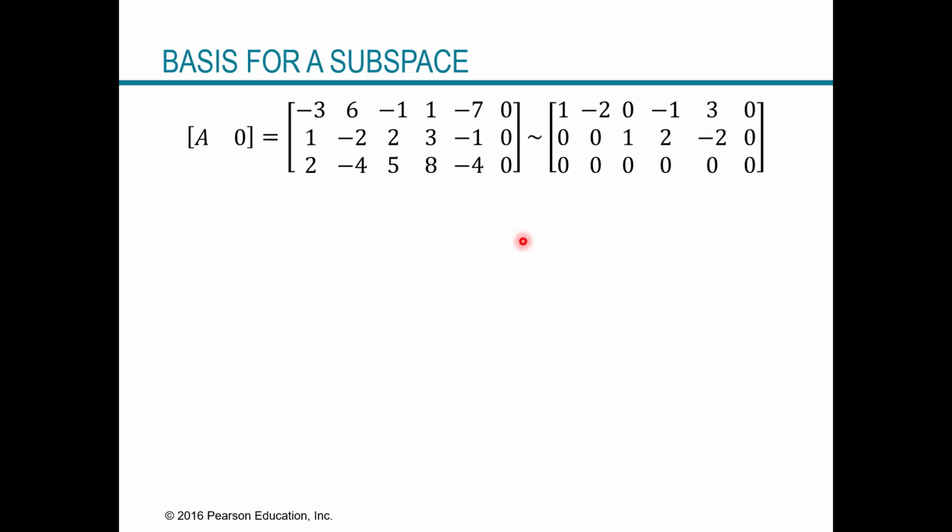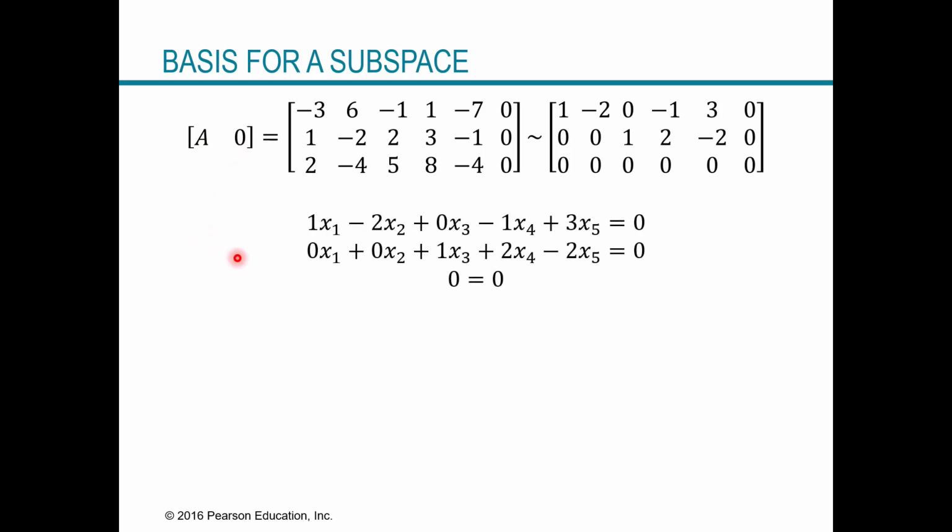And so what we have here is our equivalent matrix to our augmented matrix A and 0. And then if we write out these equations that these rows represent, notice what we have. Okay, and then the way we're going to write this, remember, if any variables are free, which in this case there are free variables, we're going to write our basic variables in terms of those ones.